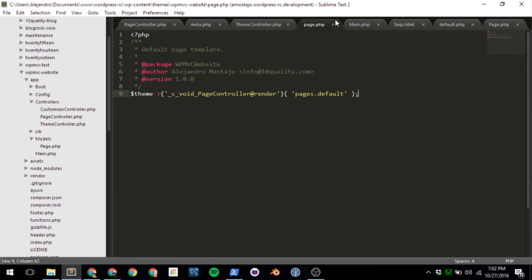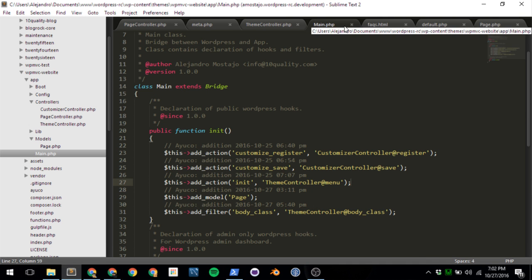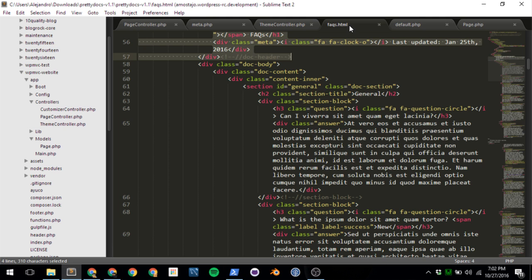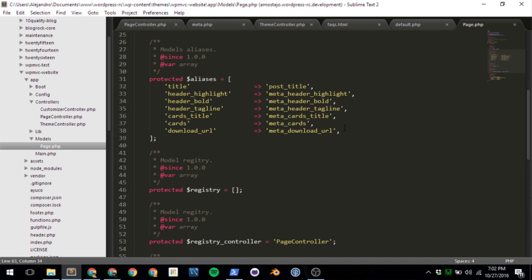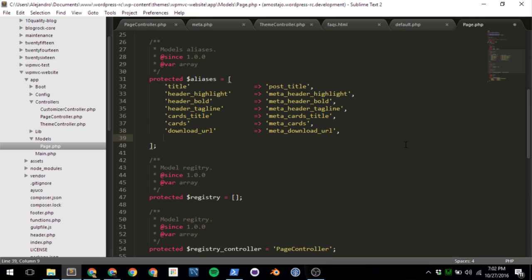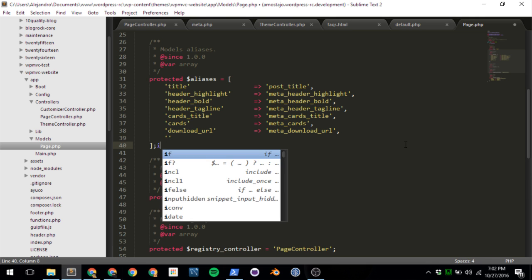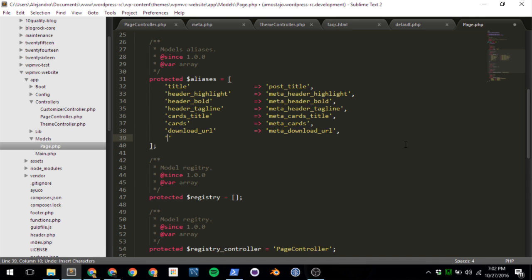So let's close this one. Let's close our main, and maybe we can come to page, and on page we define our icon here. Icon, and it will be meta icon.